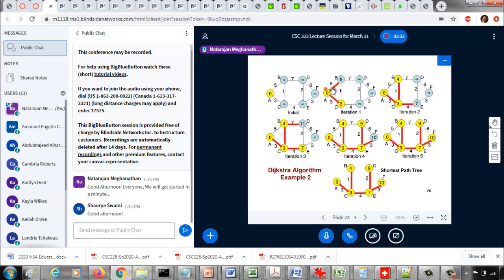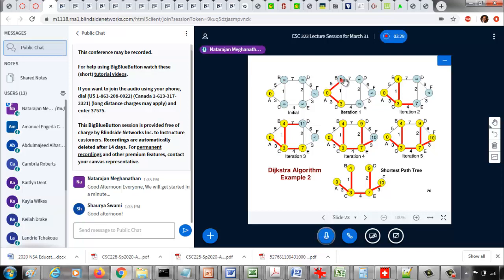Alright, so now we try to relax the neighbors of the node that we just optimized. In this case it is A, and we have to relax its neighbors. Relaxing the neighbors means, by going through that node, can we reduce the estimated path weight to the neighbors. In this case, if you go through A, it's going to be 0 plus the edge weight 5, which is less than infinity.